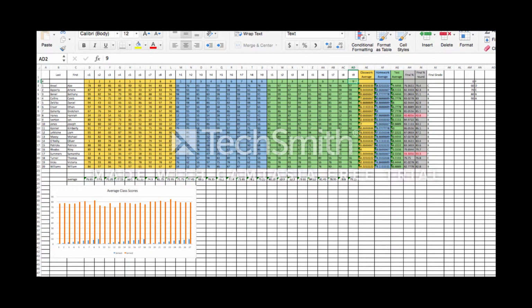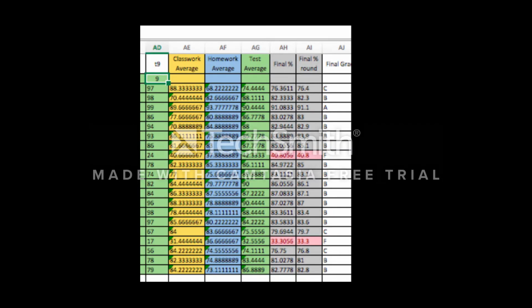Another really great way to keep track of student data is to keep an Excel gradebook. And Excel is really great once you can master the basics of it, because you can have it create averages and analyze the data for you so that you don't have to be going in and punching in numbers and dealing with the raw data yourself.